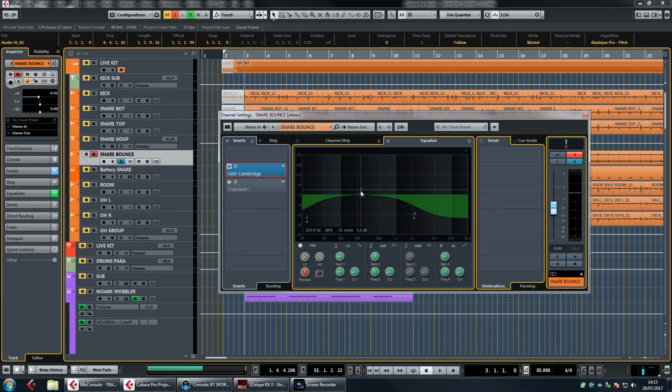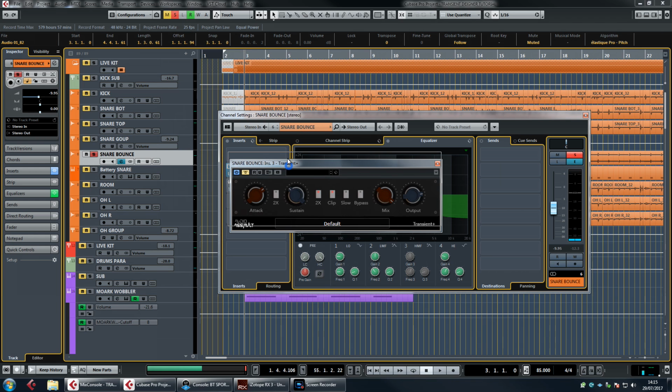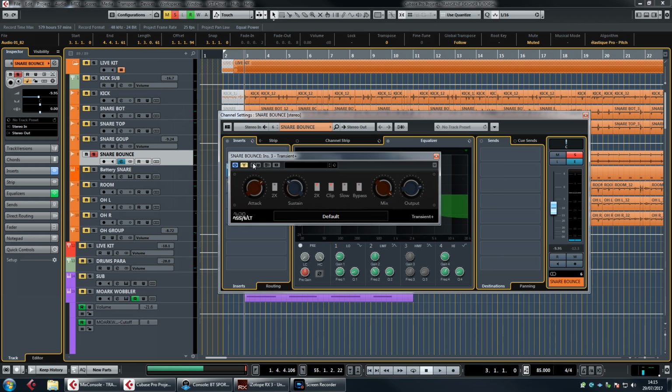But I only want that frequency there that you can see just popping. So I've taken out some of the top and the bottoms. But I'm also going to give the snare a bit more punch in that area using the Audio Assault Transient Plus. I'll give it more attack, and I'm just going to tighten it up because I literally just want a really tight frequency.